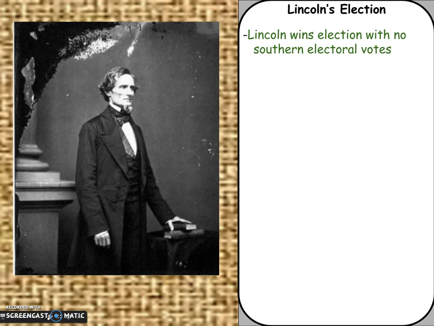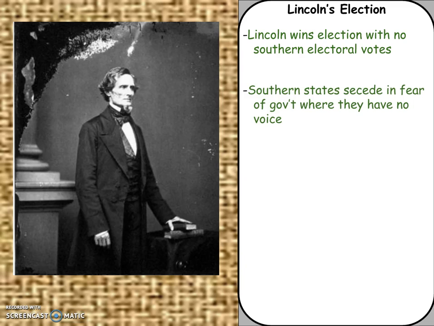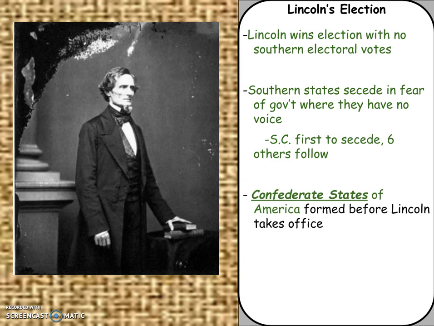So the fact that he won without a single Southern electoral vote proved to the South that they would have no voice in their government with Abraham Lincoln as the president. This is going to lead them to begin to secede from the Union. South Carolina begins the secession, being the very first one, and then 6 others follow. In fact, the Confederate States of America were formed before Abraham Lincoln ever even took office.